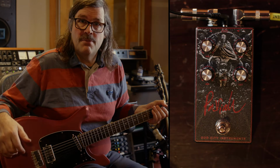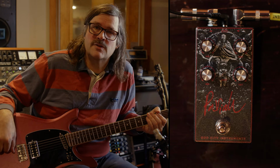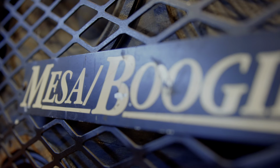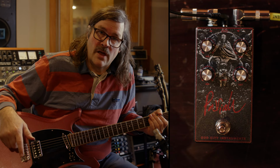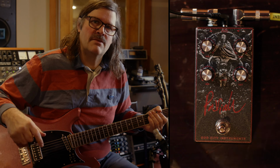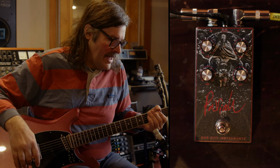So for this demo, I'm going to be playing this nice sparkly new GCI deconstructivist baritone loaded with a Slugjammer pickup into a 5150 and a Mesa half open back cab with Warehouse Guitar Speakers 12L, mic'd up with a Shure Unidyne 57 feeding a Vintech X73 1073 style mic preamp with the EQ set flat.